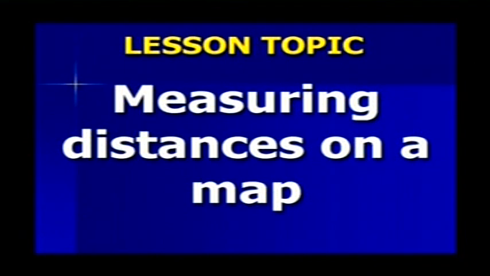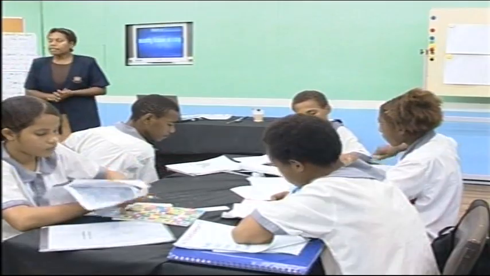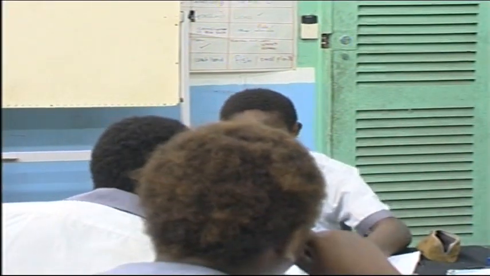Now today's lesson is on measuring distances on a map, lesson number 55, receiving students. Now who'd like to tell me, on a map, what are some things that you find on a map, receiving students? 7Es. What are some of the things that you find on a map? Okay, group 1, Cullen. Places. Okay, good. Places. All right, anything else?